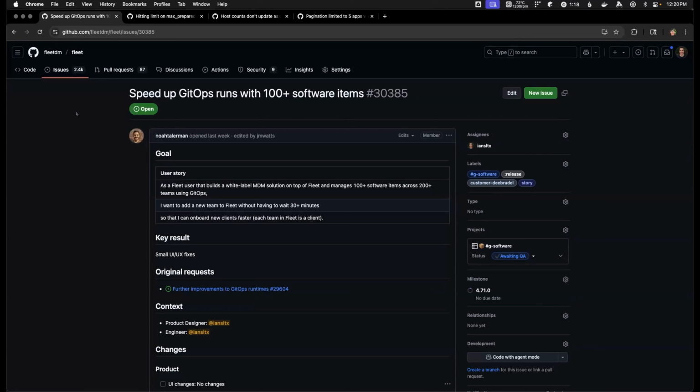Additionally, we saw some issues with performance when you have a bunch of teams and you're applying GitOps runs there. Turns out switching a polling interval to happen a little more quickly sped that up significantly for cases that had a large number of teams.